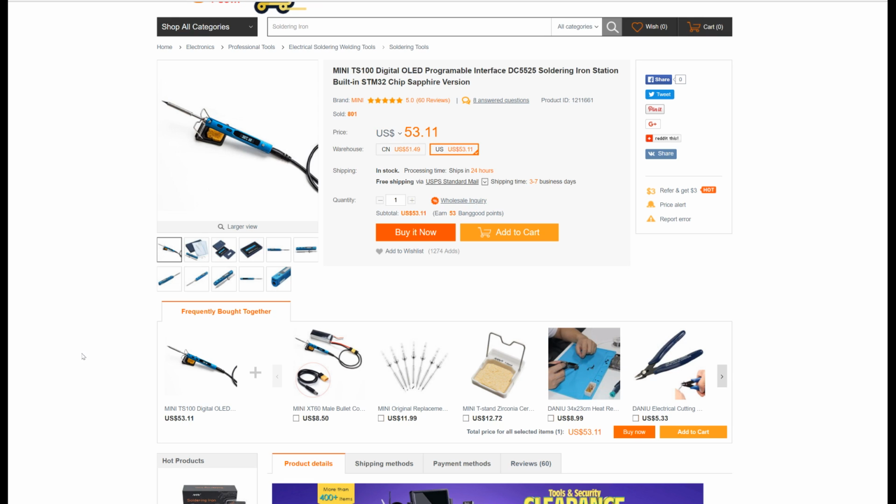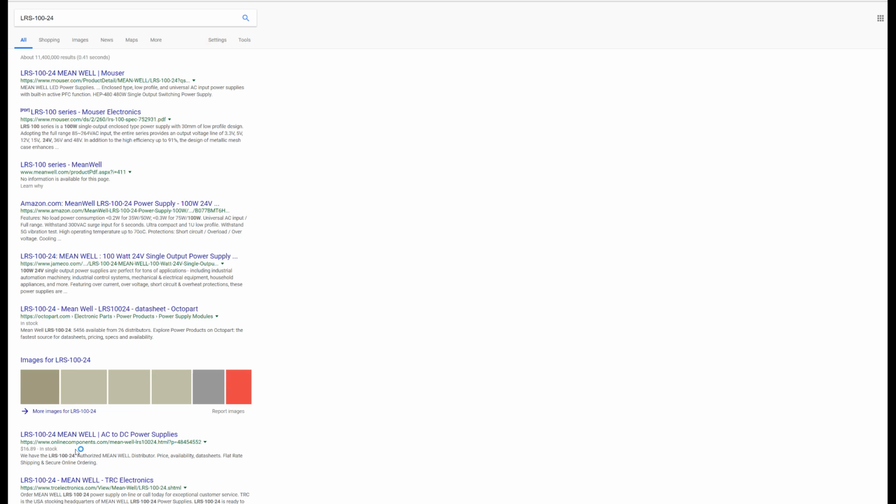Is a knockoff Hakko from eBay worth it? I'm not sure if it's the same one as the knockoff that I reviewed from AliExpress. Probably the same. Look at this reference, power supply 24 volts. I recommend LRS 100-24, brand Meanwell. There's a brand called Meanwell. They mean well. They suck, but they mean well.